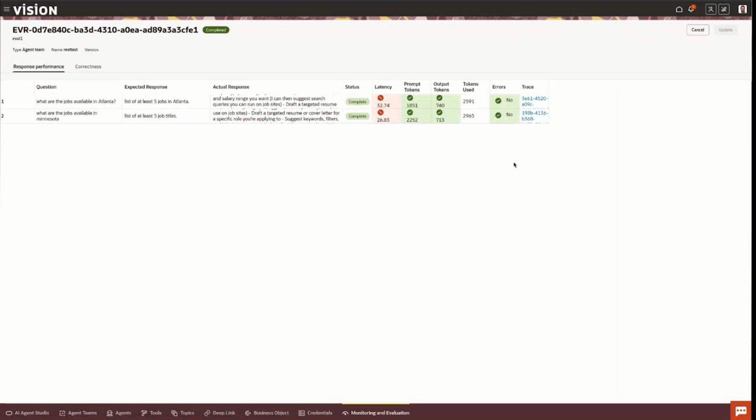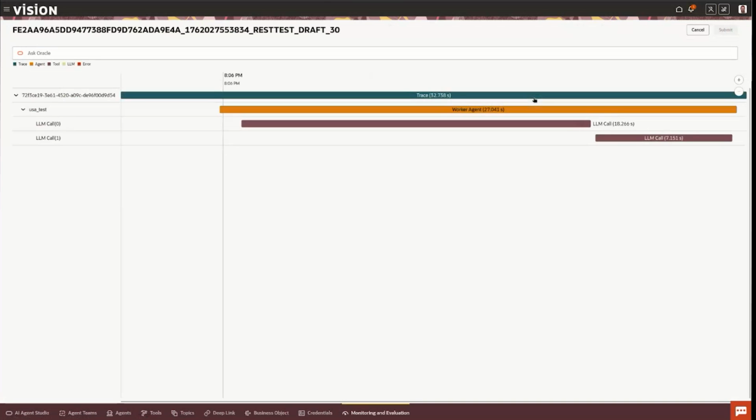One is the response of that agent itself, and also the correctness. So here we can then granularly see, based on the prompts you were giving to that agent, the expected results and the actual response. So the LLM is actually going to test itself and see how close it got to what your expected answer is. Again, it's going to gauge it based on latency, tokens used, the output. And then you also have the capability, which is, again, new for 25D, to trace how that LLM was able to call its various tools, various sub-agents and workers to perform a task.